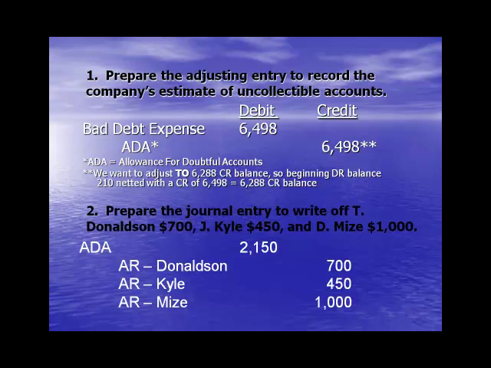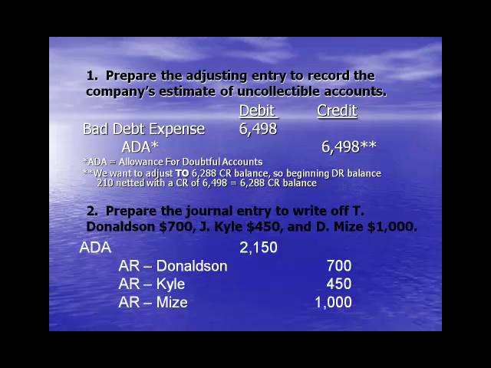Notice again that we have the last name of the customer behind the AR there, standing for accounts receivable. That's to denote which customer it is, so that when we do our subsidiary ledger and change the balance that customer owes us, we have that information here in the journal entry.